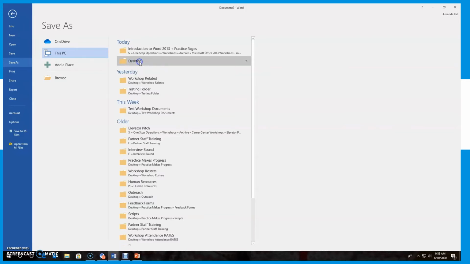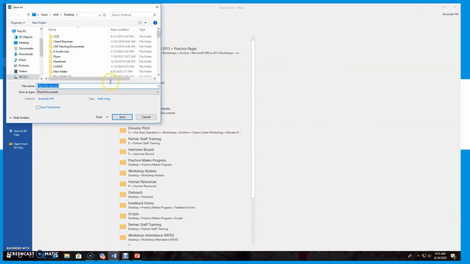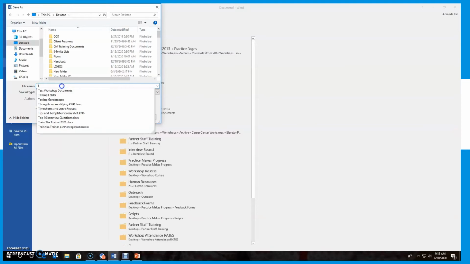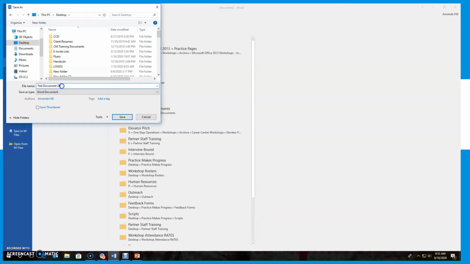So I'm going to click Desktop here, which will then pop up another box. Within this box, you need to select your storage location again. And here on the left hand side, I call these the storage cabinets, your filing cabinets. So where am I going to file this document? As said before, we're going to file it on our desktop. You'll notice the file name, it wants to predict what we want to name this as our sentence. Most of the time that's not going to be what you would want to name your document. So go in here and change the file name. I'm going to change this to Test Document 2020.